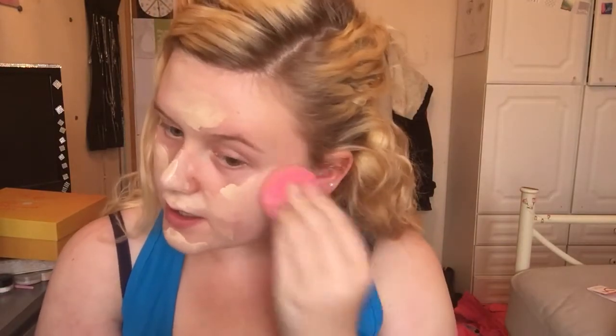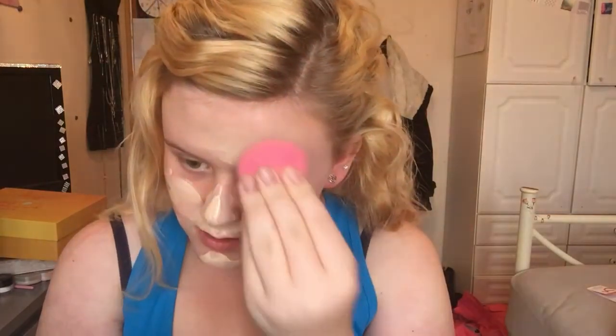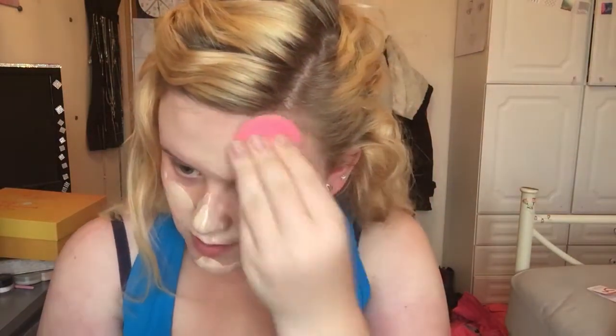So I'm gonna use my mirror because I have some weird lighting right now. It is actually pretty good now. So I'm just gonna use my mirror and just dab it in. I am really warm right now, so maybe that's why it is starting to crease right away.